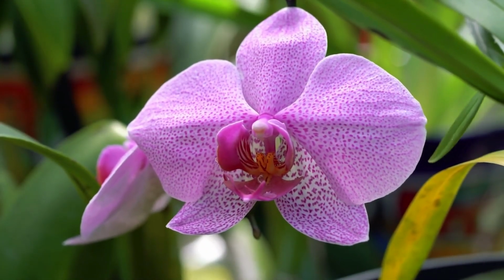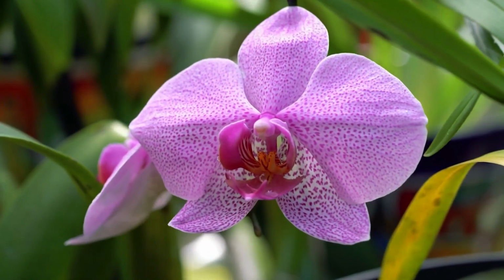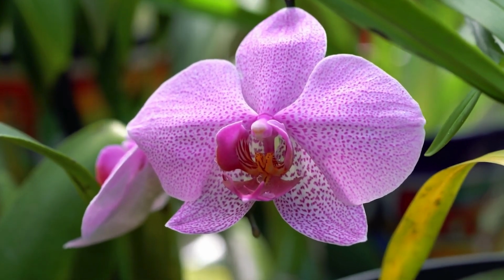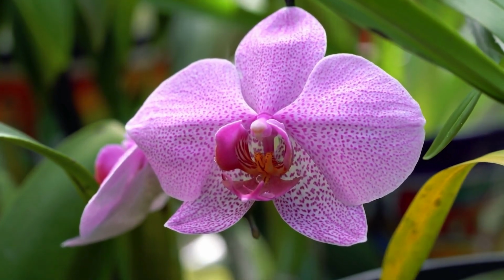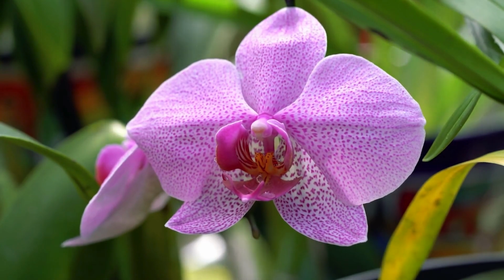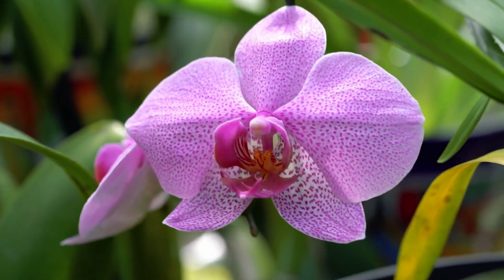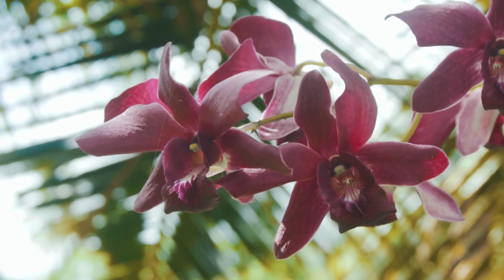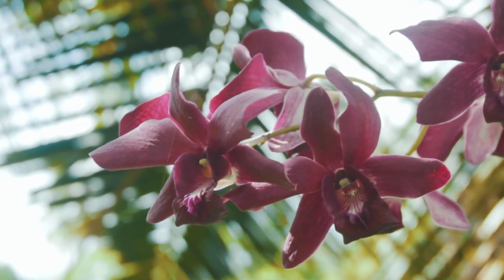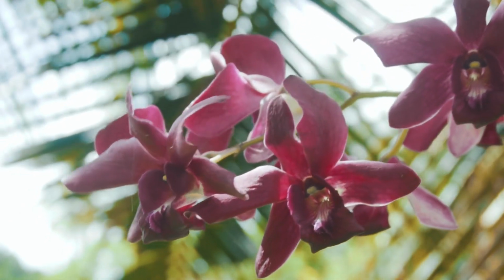It all boils down to efficiency and specialization. By relying on a single pollinator, orchids can increase the chances of successful cross-pollination. It's like having a dedicated postal service that delivers your mail directly to the right address. Okay, I get it. If you send your letters with a random carrier, there's a higher chance they'll get lost or delivered to the wrong place. That's a great analogy. So orchids have evolved these highly specific relationships with their pollinators to make sure that their precious pollen reaches other orchids of the same species. That's a brilliant strategy to maximize their reproductive success.